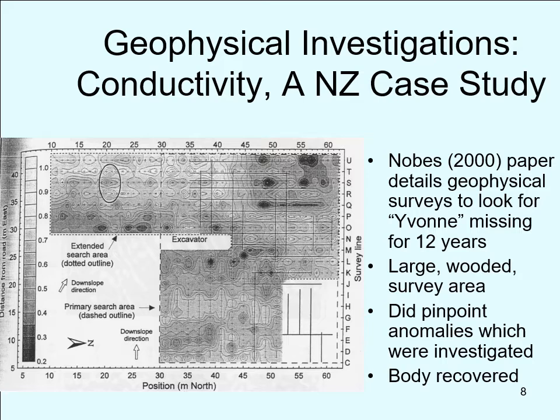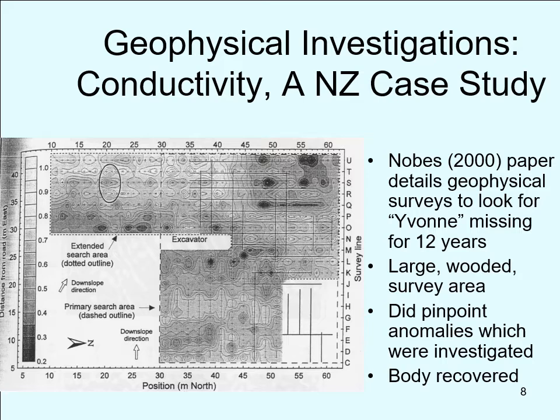Have there been new techniques evolved to help with it? Is it going to jog people's memories, etc.? This was one in New Zealand, looking for a lady called Yvonne who had been missing for 12 years. And they've actually narrowed it down to a relatively small search area in the woodland in New Zealand, as you can see here with the map.